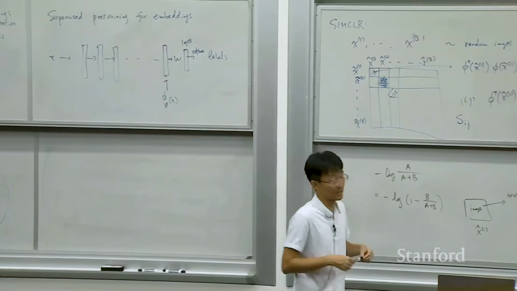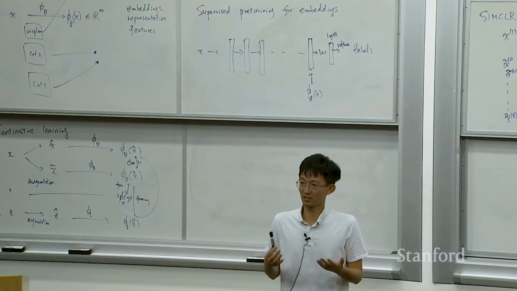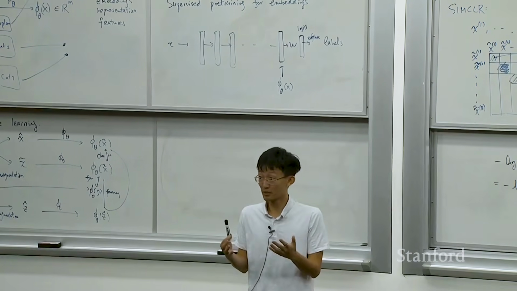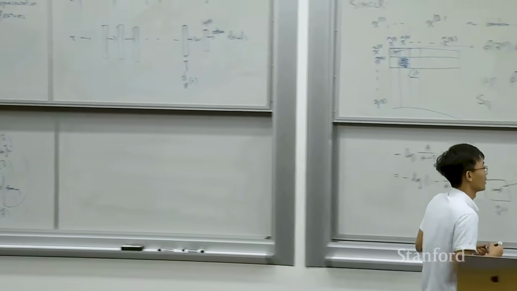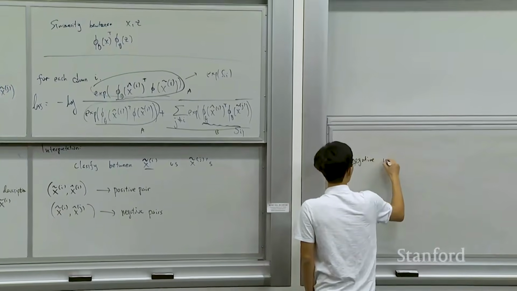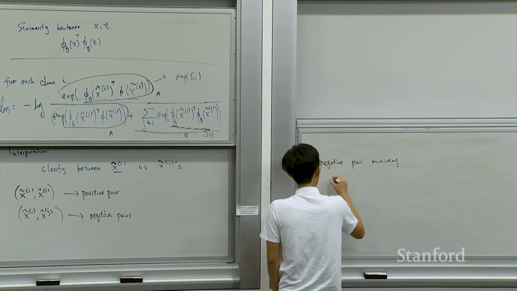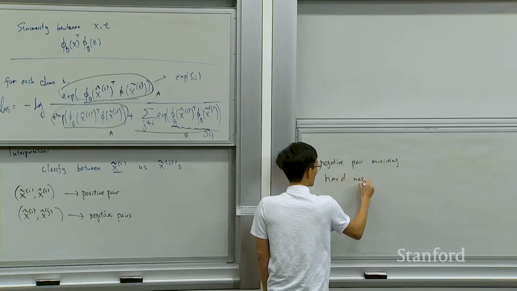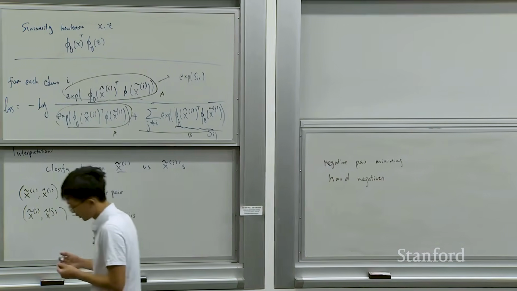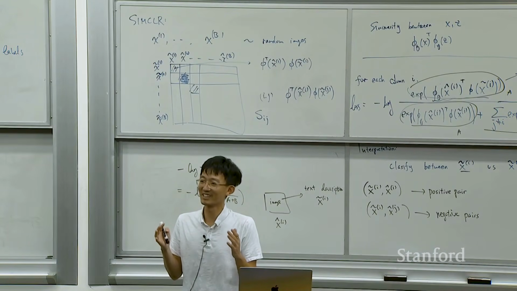Another thing is that what people in practice really found is that they need stronger negative pairs than just randomly chosen negative pairs. So there is something called negative pair mining, and sometimes also called hard negatives. You are trying to find hard negatives. And what are the hard negatives? The hard negatives are those cases where they look somewhat similar, but not exactly.